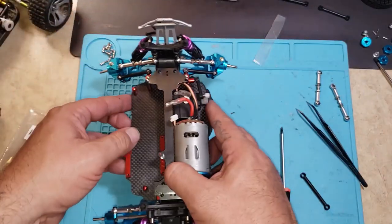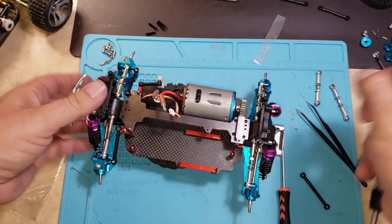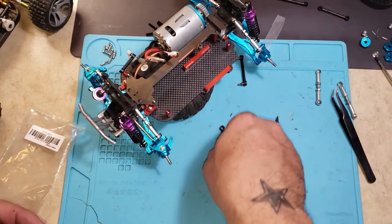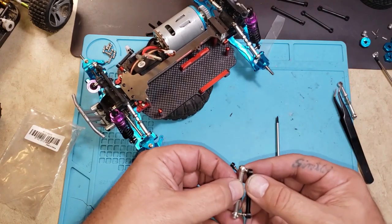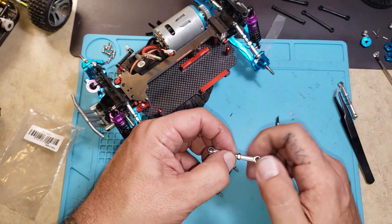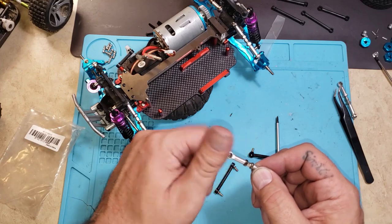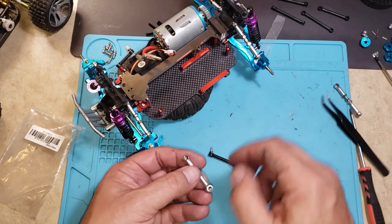Let's get this steering crank here — these are pretty easy to do. We'll just remove all four of these and run them straight down. Those steering links are out of the way. Let's see how far those have got to go in. These pretty much have to be run all the way in. These are going to be tough but I think we'll run them all the way in.